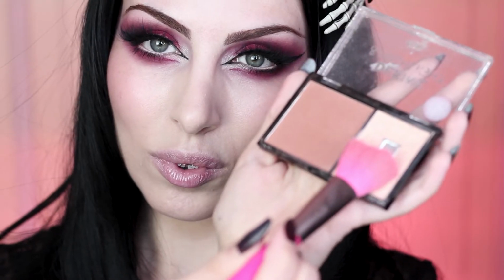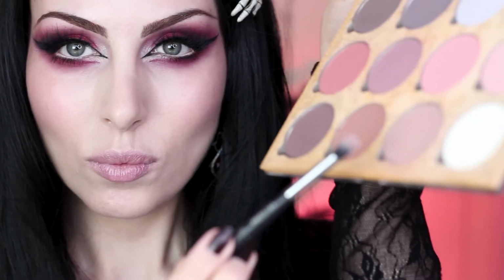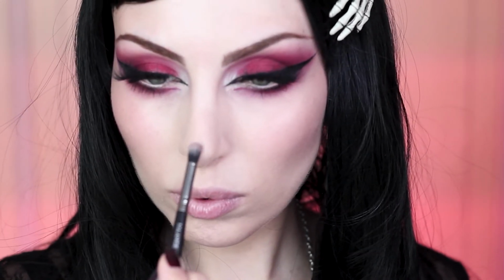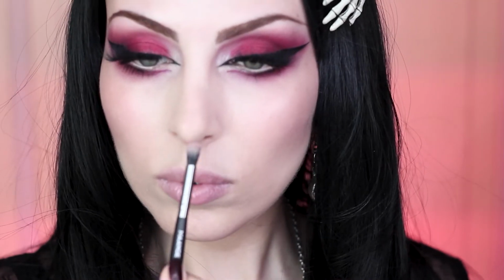And for highlighter, I'm using this one from Technic, which is a super affordable brand, but their products are kind of nice. And another brush from the cheap Shein collection. Going back to that contour palette, I'm using a different shade for my nose, and I'm only contouring the tip because I don't think anything else works for me.